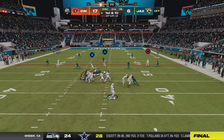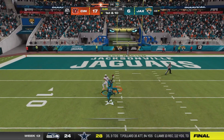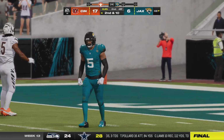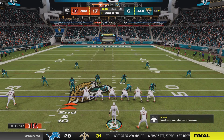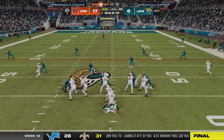They go play action with Burrow. Oh, he'll let one go deep for Higgins. And he bats it away, and it falls down incomplete. And with apologies to Dylan Thomas, apparently they're not going to go gently into the half. They're still out there firing haymakers. They took a chance on a deep ball there, but it winds up incomplete.